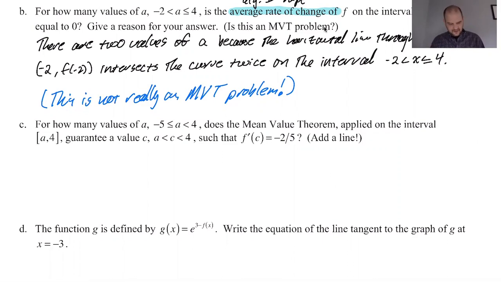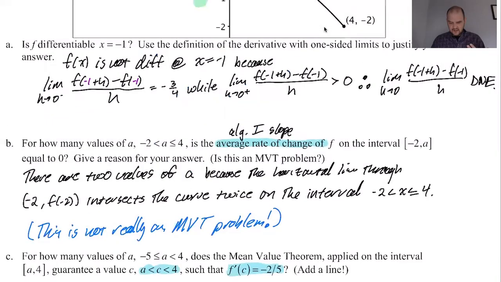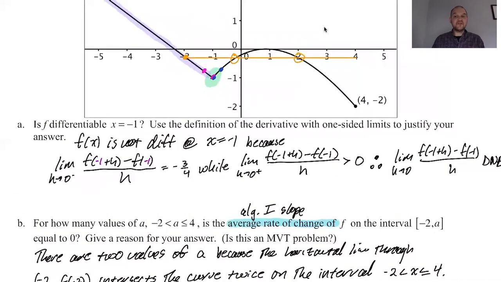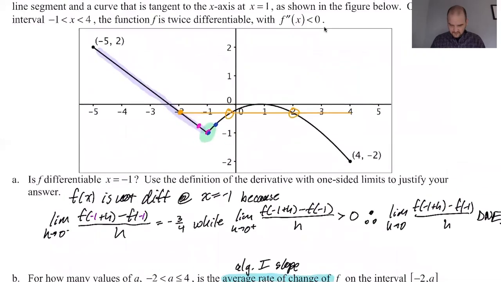So where are we going to add this line? Well, we know that our interval is going to be from a to 4. So the definitive point that we know is 4. X equals 4 is definitely going to be one of the endpoints. Now, we're looking for f prime to equal -2/5, which means that if I start at the point 4 comma whatever, and I apply the slope, I can draw a line, right? The slope of the secant has to equal the slope of the tangent. They're giving us the slope of the tangent is -2/5, but that means the slope of the secant is also that. So what can we do?